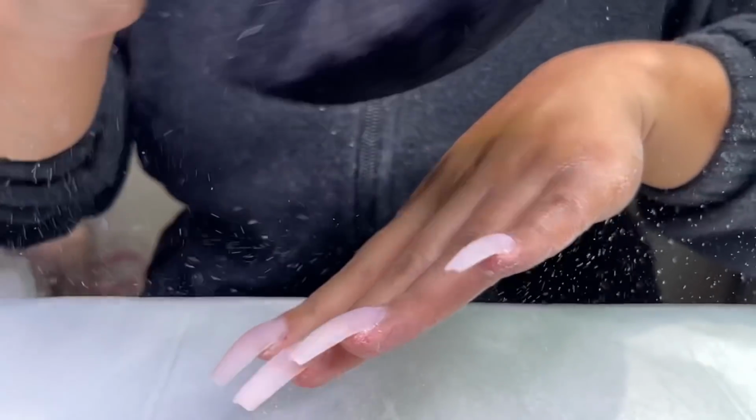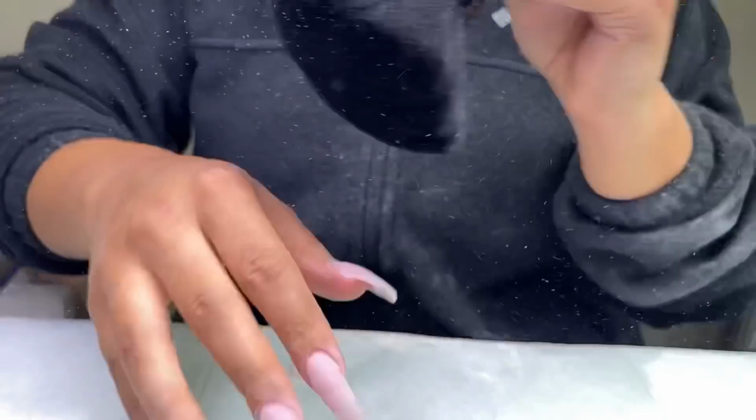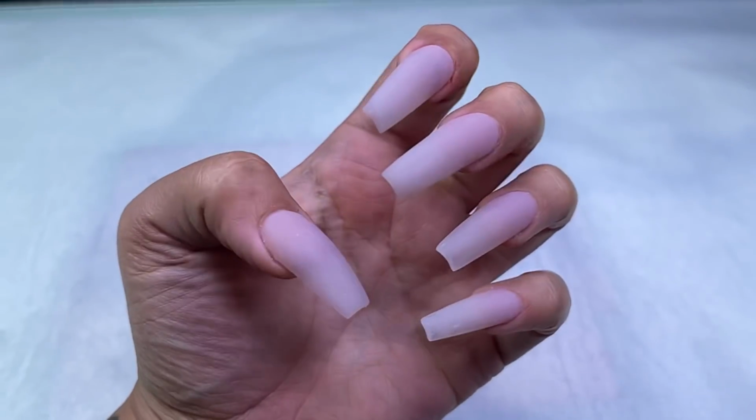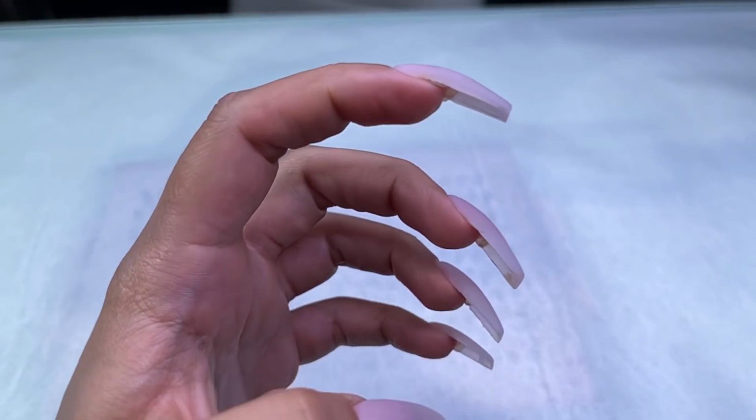Alrighty, so after that, we're going in and just dusting the nails off, and then I am gonna go wash my hands. But y'all, I don't know if it's just me that loves to see the dust. Let me know down below if you feel the same way. But y'all, it just be looking so good.